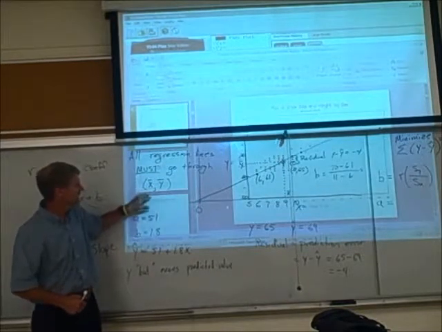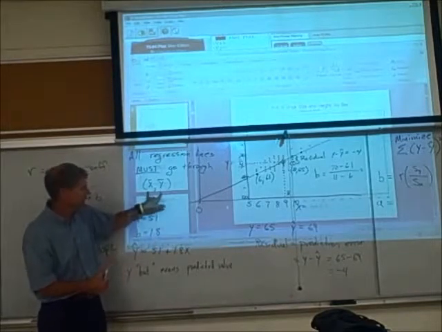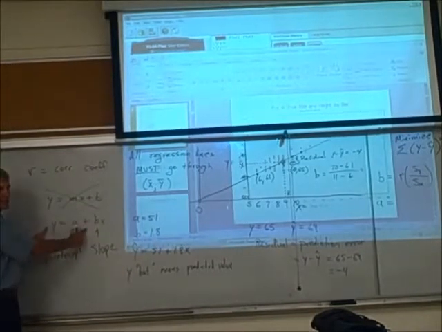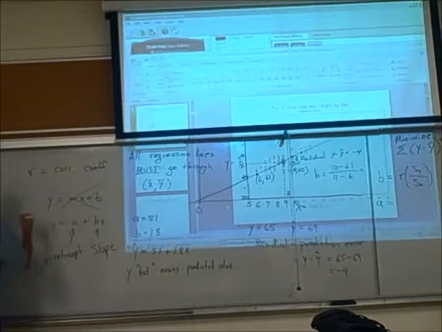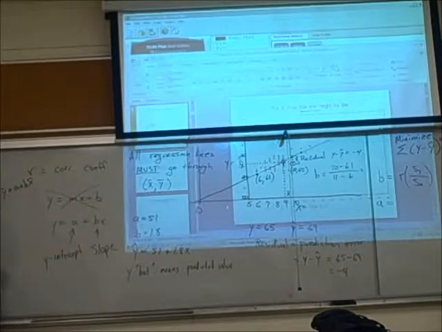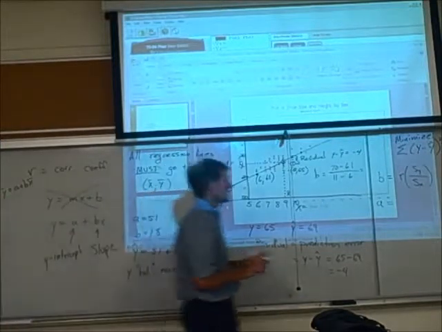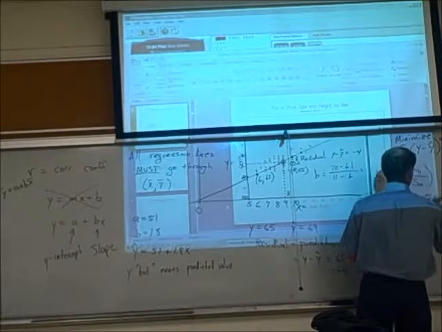Well, but I don't want to get numbers. I want to do it as a formula. So all I got to do is plug in this point into my equation and solve for A. So when you do that, this is scratch paper. You get y bar equals A plus B x bar, right? I want to solve for A, so I just subtract that from both sides and I'm done. A equals y bar minus B x bar.